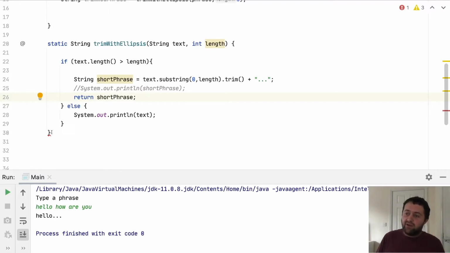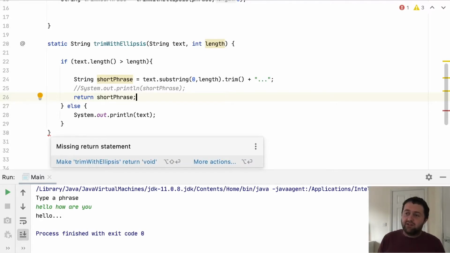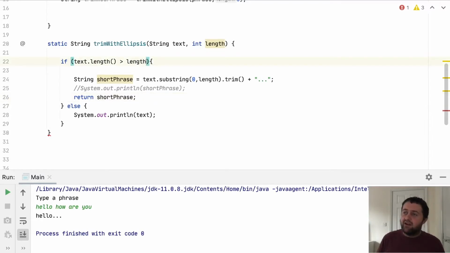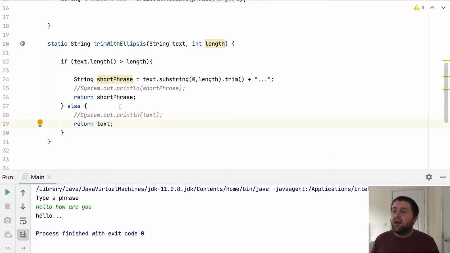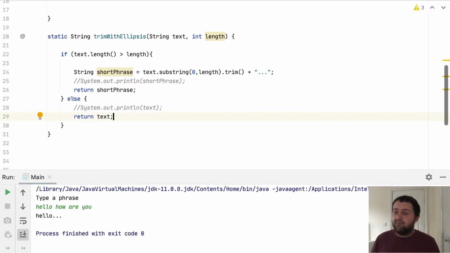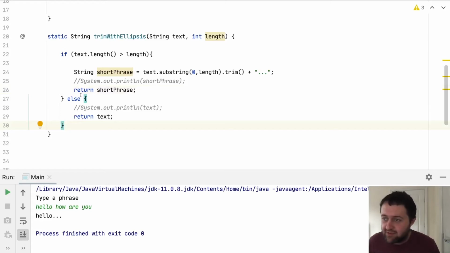But if it's a type that's not void, you've got to return something of that type. Now, because we could go into the else statement, the method is still complaining: missing return statement. That's because the text length could be less than the length that we've specified, and it will go into the else statement. So I need to return the text here. We might comment this out and say return text. You might also have realized that if we got to this if statement and returned here, we're fine. And if we don't go into the if statement, we're going to return text anyway. So technically, the else part isn't required, because if we have exited the method with this return, we could just write return at the end. I'm not going to do that now because this is probably simply why we're learning.